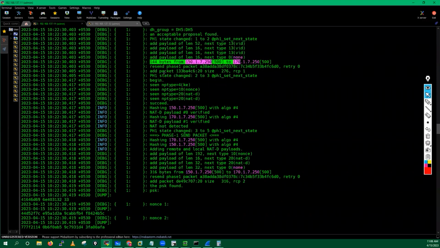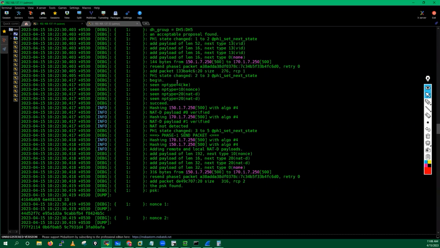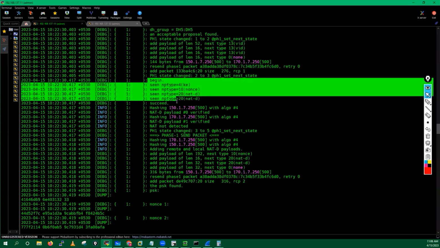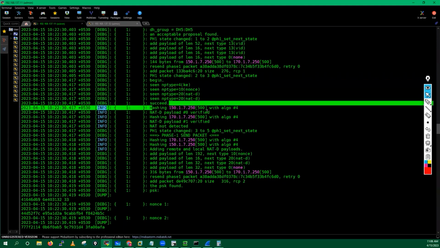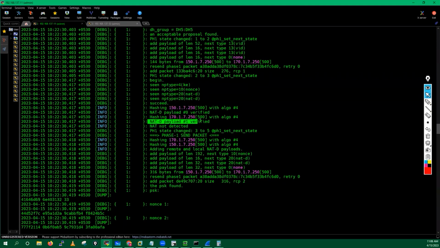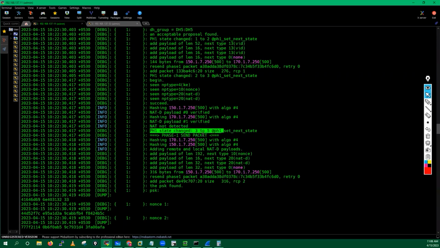The received message we are not getting somehow, guys, because here I have not run the debug at the dump level, at the global level, right? But you can see he has started processing the packet from here, hashing on this NAT-D. There he is doing the NAT-D verification and the NAT-D payload is matching. So NAT not detected. He has changed the message exchange from 3 to 5.